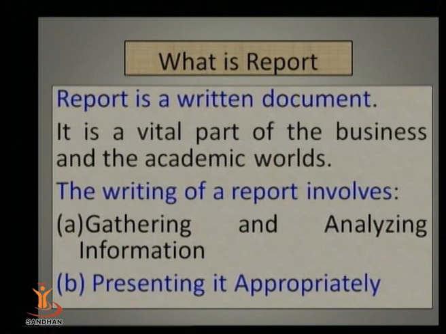The writing of a report involves gathering and analyzing information. It involves presenting it appropriately, and at the end of the report, sometimes we find recommendations also. Could you please explain how a reporter gathers these facts? For example, suppose we have to look into the problem of labor unrest. Then we meet the laborers, we meet the labor officer, we meet the officers also, secretary and managers also, and then we collect the facts from those people. That is gathering of the information.